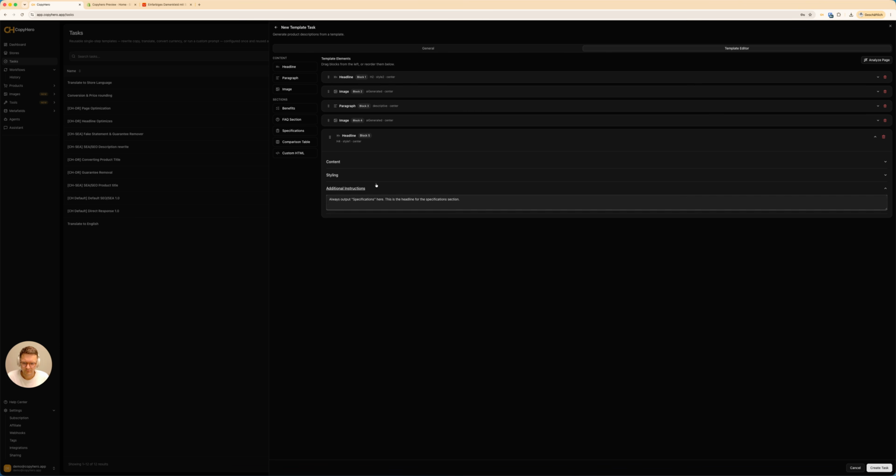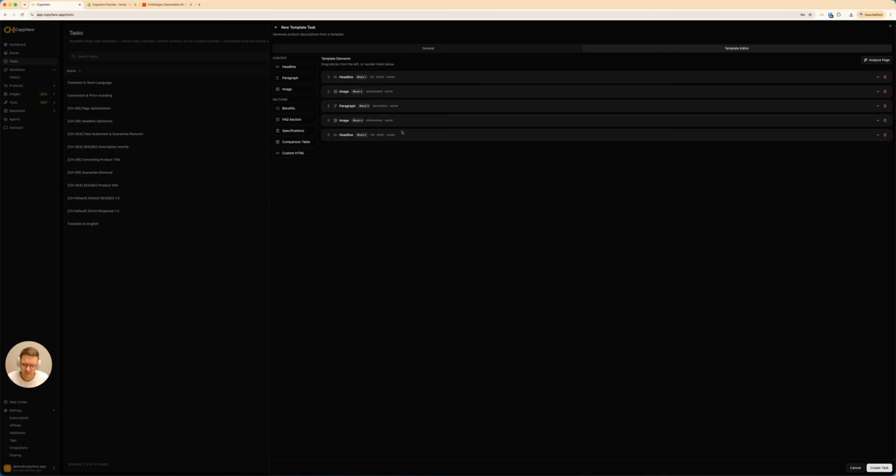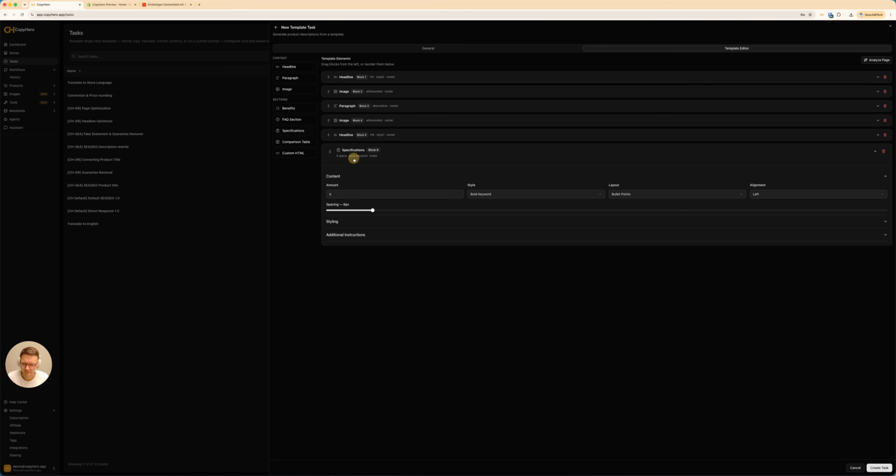Okay, so this will be the headline for the product specification settings section. So I instructed the AI to always output specifications, and now we can add the specifications block right here.